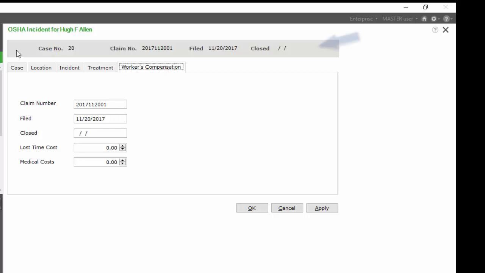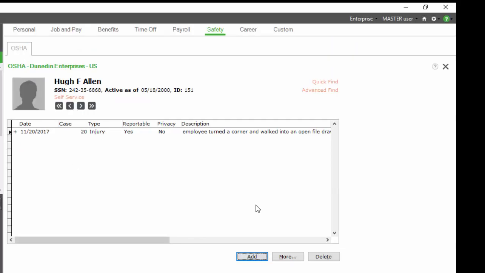At this point, you can look back up here at the header and you can see that the additional information that we have completed has been filled in that summary in the header. There we go. So that's all there is to that part of it. Now you can see that the incidents will list in a summary on the employee summary page. So the next thing that we need to do if we're going to be tracking this information is to know how to report on it.